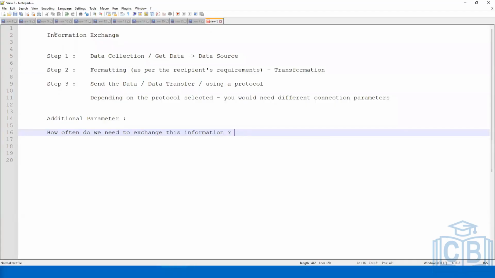It may be required, so let's mark it as optional. Transformation is an optional step. And the third step is to send the data using a protocol to the recipient. And we will also consider some additional parameters: how often do we need to send information? This information exchange that happened is an integration.